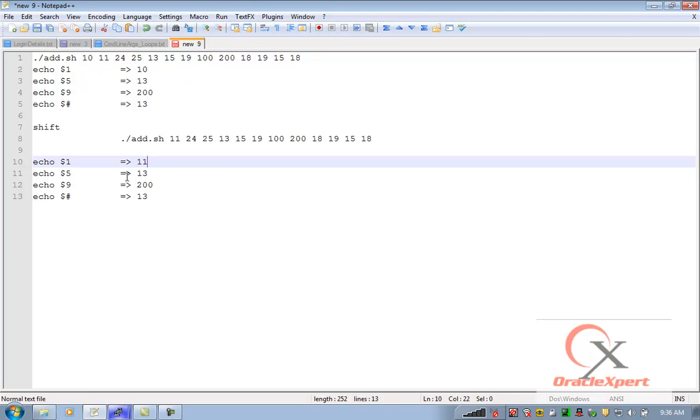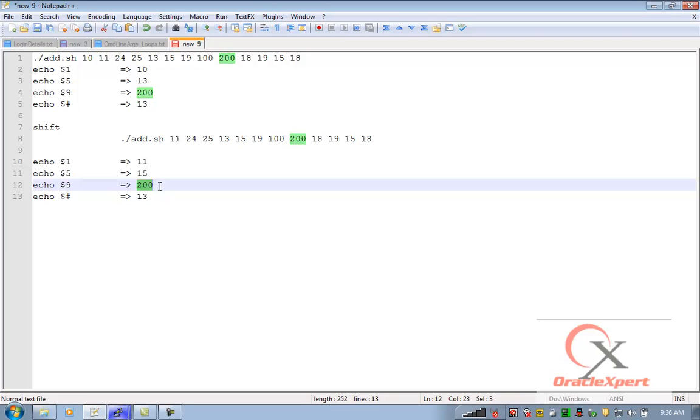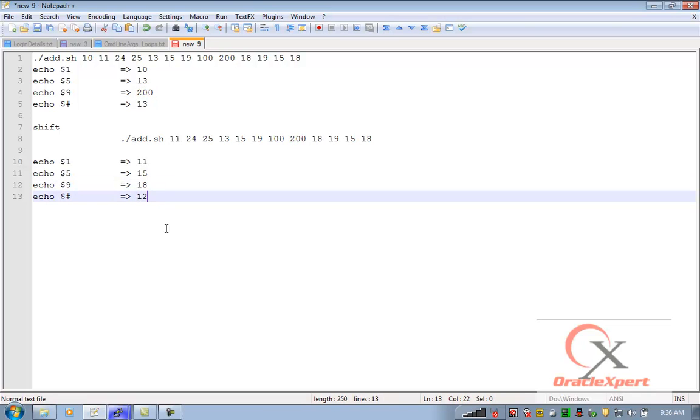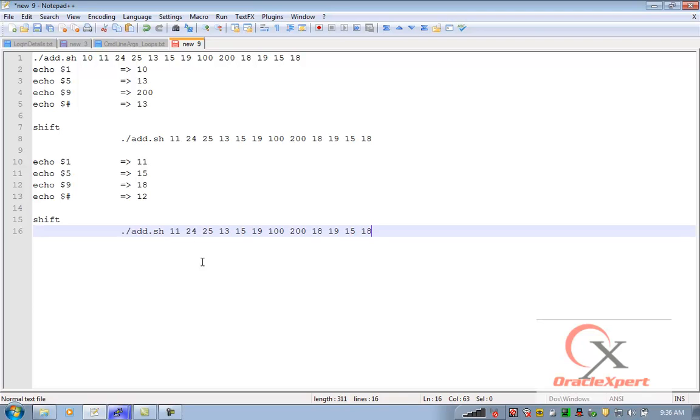11. If I say echo $5, it will print 15. If I say echo $9, it would print 18. If I say echo $#, it will print 12. If I use shift in my command one more time, it would be like this.